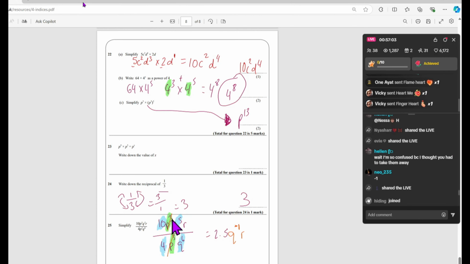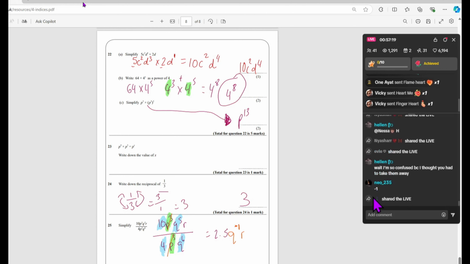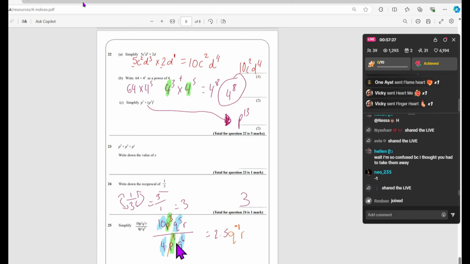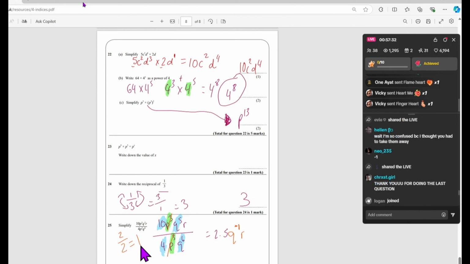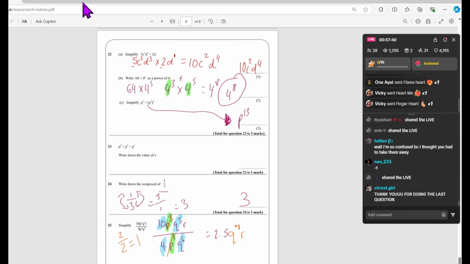Yes, in this case, you do take away them. You do subtract the powers. But the powers are the same. So when the powers are the same, the answer is going to be 0. Okay? Nothing is going to be there. So basically, let's imagine p to the power of 3 divided by p to the power of 3 was 2 divided by 2. 2 divided by 2 is 1, right? And when we have a 1 over here, we don't actually write the 1, because 1 is invisible, right? Don't put a 1. Okay?